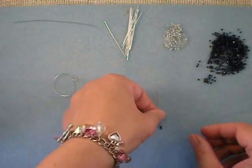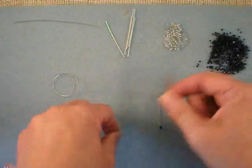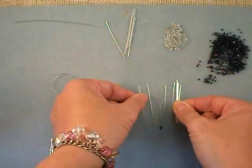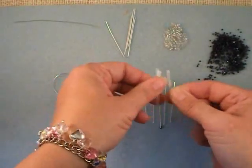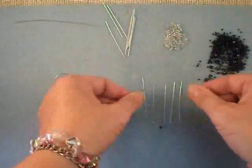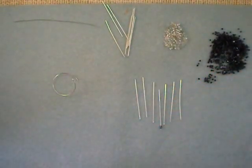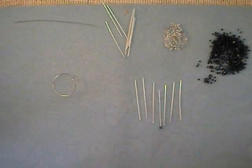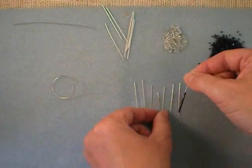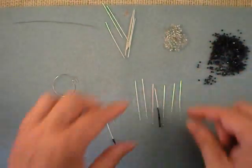And you're just going to keep stringing, and each earring has 7 dangles on it. So let me lay that out and show you. 1, 2, 3, 4, 5, 6, 7. So of course the longest is in the middle, and on the longest one you're going to string 1 inch of seed beads.